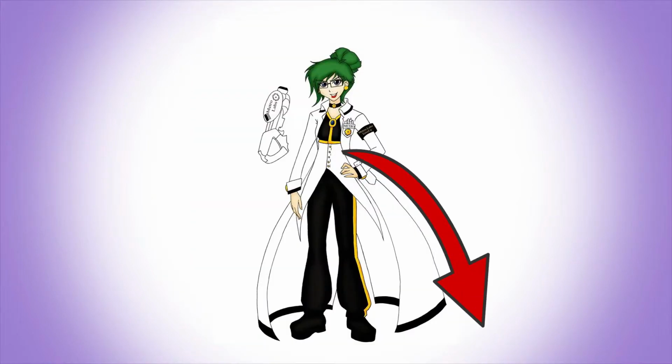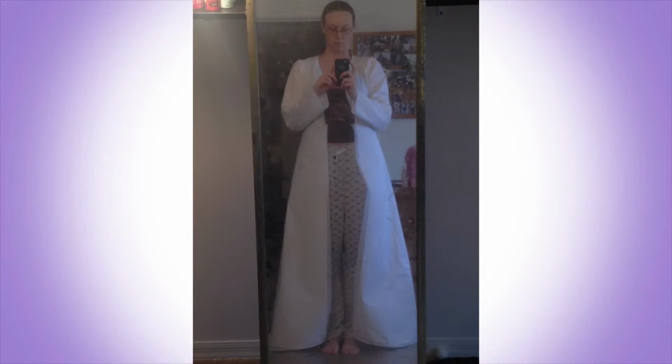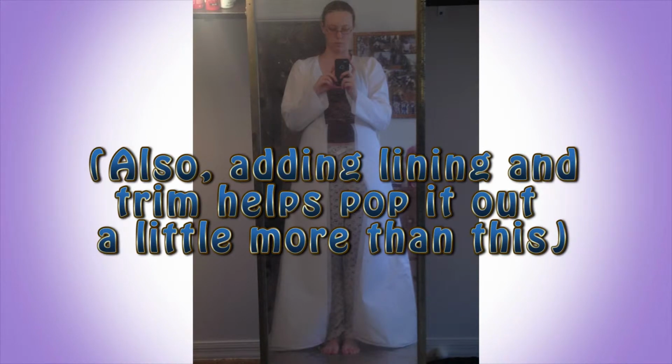If I really wanted to go for the umbrella look, I could have added vertical segments of boning along the edges and seams of the tails. This would really get them to pop out in a way. I chose to keep a slightly realistic form because I love the feeling of the tails flowing behind me when I walk, and I also want to be able to comfortably sit and pass through doors and crowds. So with that done, let's talk sleeves.